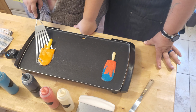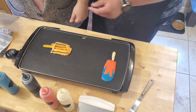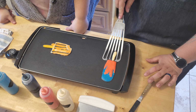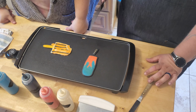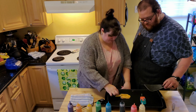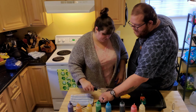Hannah's flipping. Hey, successful release. Look at that. How cool is that? All right, I'm going to go for it. I think I'm going to lose my stick, but I'm okay with that. Oh, it's like a bomb pop. Got a little drip action going. Much better on the temperature. So we went up to like 250. We're going to turn it back down to warm.